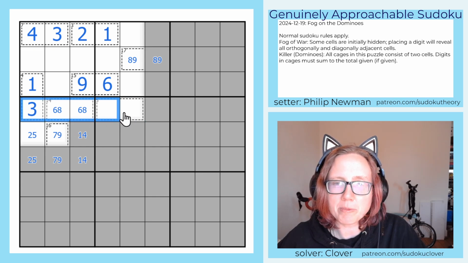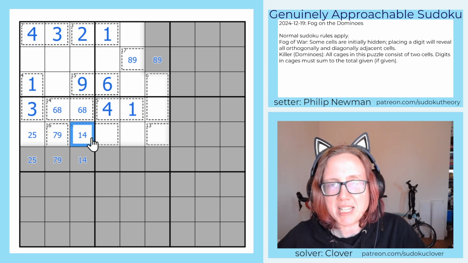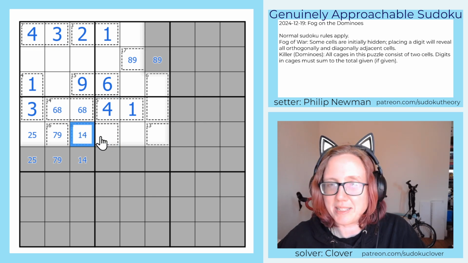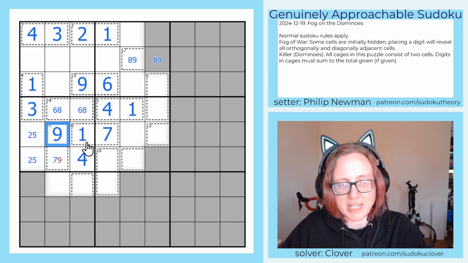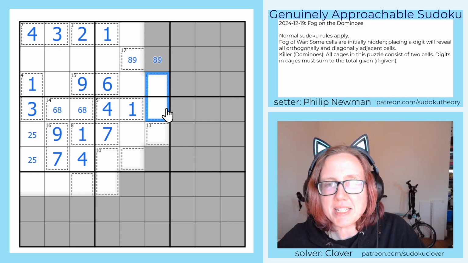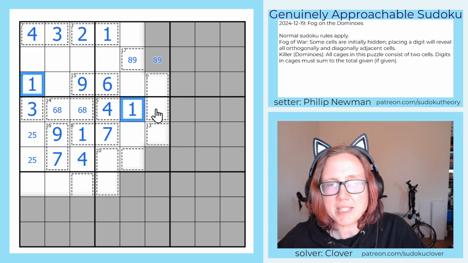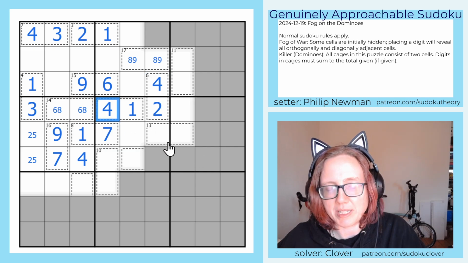There's a 3 in the row with it already, so we can't do 2 plus 3, we must be doing 1 plus 4. This is now an 8 domino, it can't be 4 plus 4, that would duplicate, and there are several problems with that, so it must be 1 plus 7, placing the 4 here, and the 7 also resolves that 7, 9. This 6 domino can't have a 1 in it, so it must be 2 plus 4, and those are arranged that way because we already have a 4 right here.